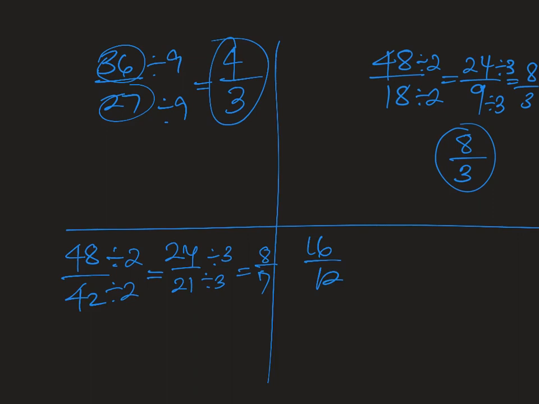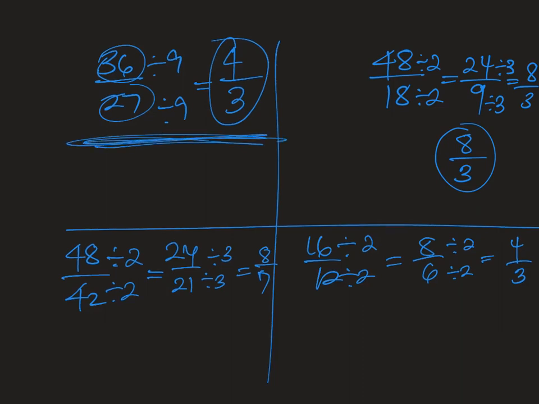16 over 12. We can divide both of them by 2. We'll get 8 and 6. And then we divide by 2 again. Divide by 2. And you have 4 over 3. So notice that you can use several options. You can prime factorize right away. You can have a situation like this where there's a greatest common factor you're aware of and you just take that out. Or you can have situations where you divide by 2 and then you divide by 3.